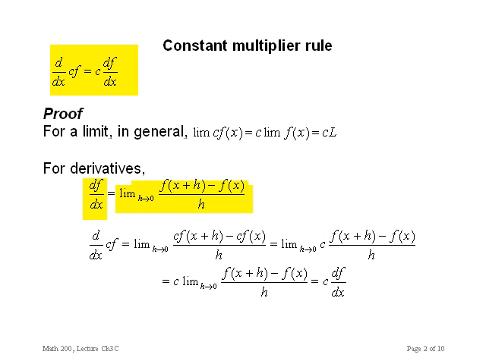Now, if I want to take the derivative of c times f, I have to do the same thing. But if I'm multiplying the function by c, this term up here has a c in it, c times f of x plus h, and then here's c times f. The c's can be factored out. Now, using this law right here, the c can come out in front. When c comes out in front, this is just the derivative of f, and we've established the law. So the idea is a constant multiplier rule. If I take some function and multiply it by c, then take its derivative, it is as though I took the derivative and then multiplied by c.